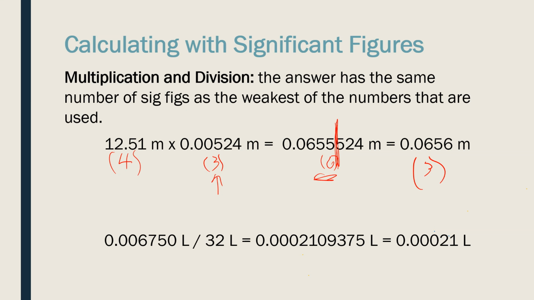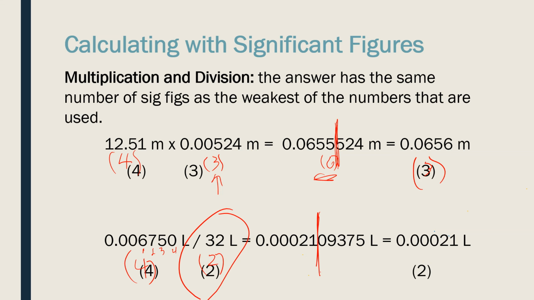So here, looking here, we have a decimal present, coming from the Pacific side. That's a 0, so that doesn't count yet. This is our first non-zero, so that's 1, 2, 3. Even though this is a 0, it's after we started counting, so we count it. So that has a total of 4 significant figures. This has 2 significant figures. When you divide them, you get this number, which has a whole bunch of significant figures. But our weakest link was this one. So we've got to cut it off at 2. So our answer should only have 2 significant figures, which is as many as our weakest link.